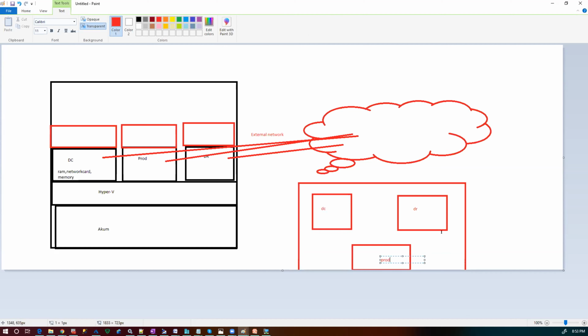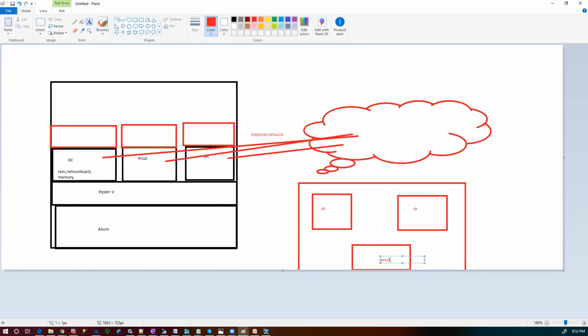So what we do now is set up an internal network. This internal network is going to link these computers together. That is what we are about to do now.